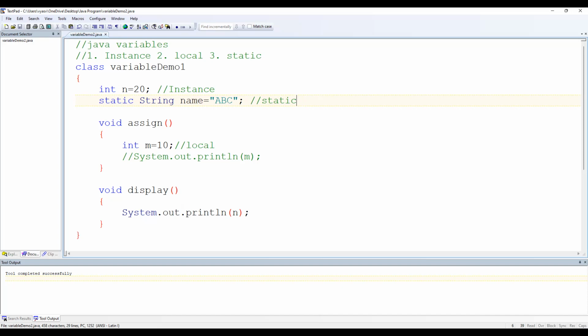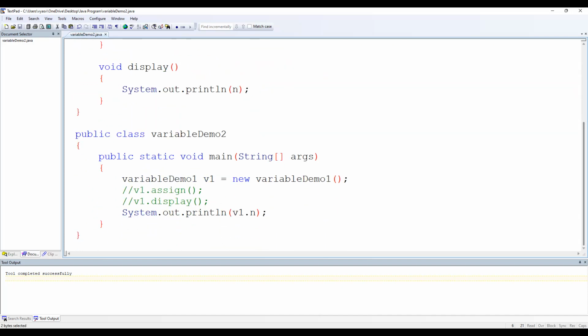So what we did for the instance variable, to access that variable outside the class, we created an object of variable demo1 and then accessed it. But now this name variable can be accessed without creating an object. Let's try to access it. I'm just copying this System.out.println.